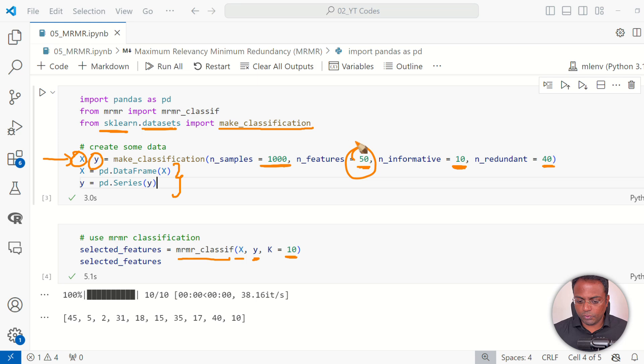We might not know 10 beforehand. We are cheating here in a sense. We know the number of informative features should be 10, but we won't know this number beforehand. You need to sort of iterate this practically. You might start with 5, see how the model's performance is. Then do 6, then do 7, and see whichever value of K is giving you the best performance. Then, use those selected features to build your machine learning model and see how the performance is. If it is making sense or not, then you can go ahead and freeze that particular feature set. This is typically how MRMR works out there in real practice.